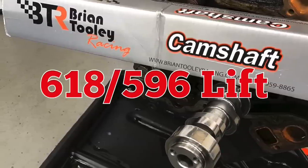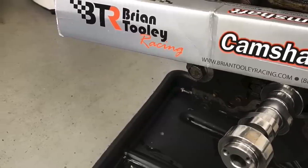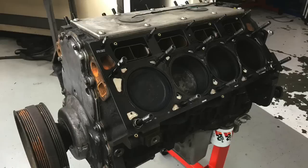To increase the power output, we reassembled the short block with the extra ring gap, and then I installed a new camshaft from Brian Tooley Racing - a stage 4 LS3 cam. It's not designated a nitrous cam, but it worked very well on our nitrous cathedral port motor. Working with that cam was a set of Trickflow 220 as-cast heads. Those 220 heads are every bit as good as a 215 or 225 CNC ported head, but they're a lot less money. They have a thick deck, much thicker than the factory head, so they're definitely going to seal. They had more than enough flow to support the power level on our 5.3. Brian Tooley Racing stage 4 LS3 cam, Trickflow 220 heads, ARP head studs and Felpro MLS gaskets.